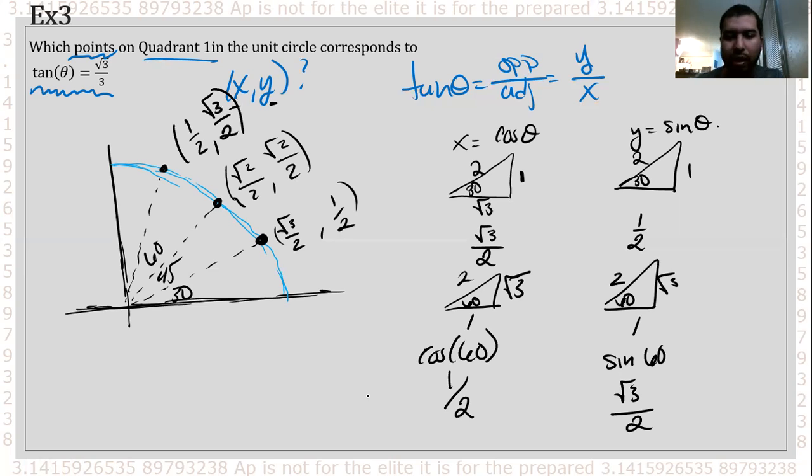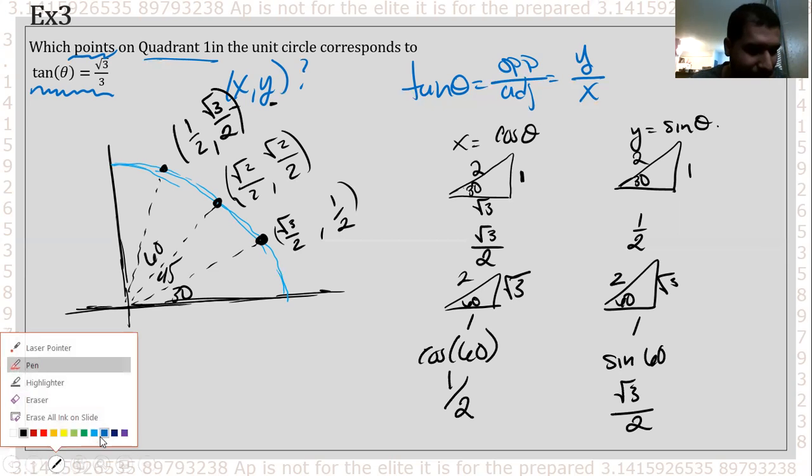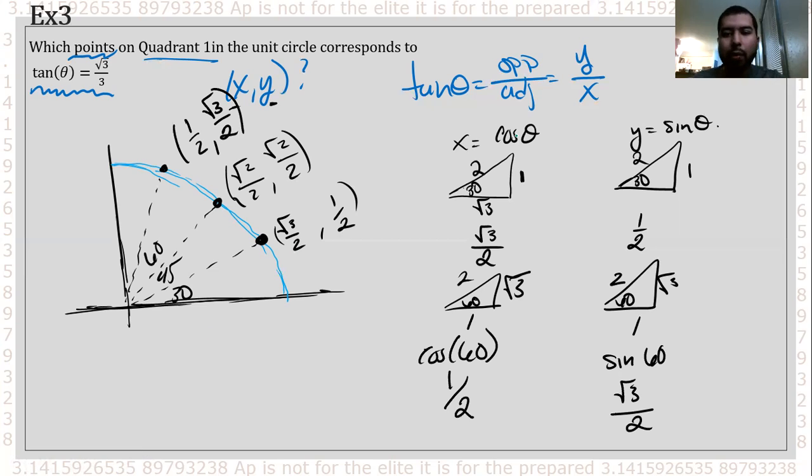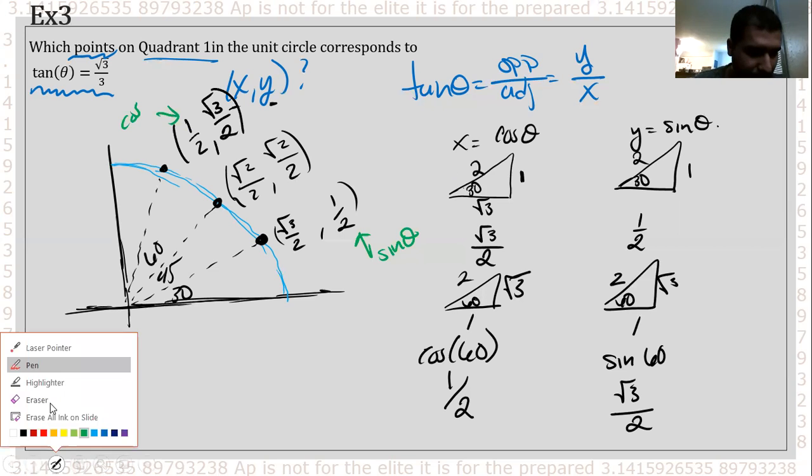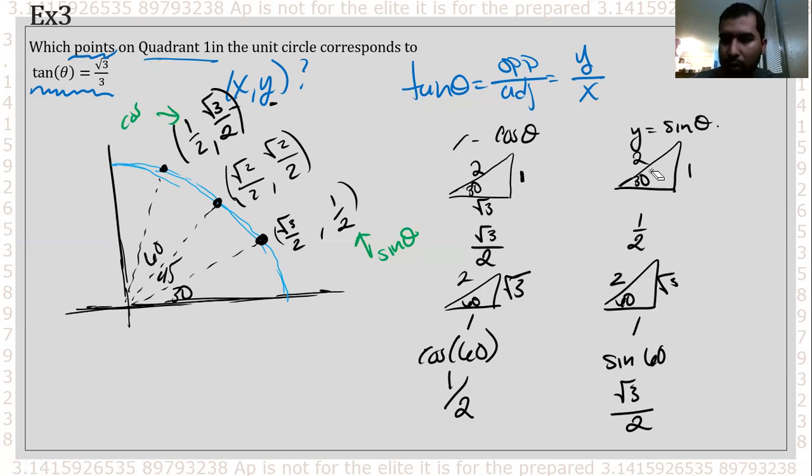Okay, so it looks like we did a lot of work already, but I want you to know that this is just the beginning, because now we want to know tangent. We know what our x's are, which is cosine, and we know what our y's are. Those are sines. Now we need to find a way to divide my y's over my x's to give me square root of 3 over 3. Okay, so I'm going to give myself more space by erasing this little work. Hopefully in your paper you have more space.